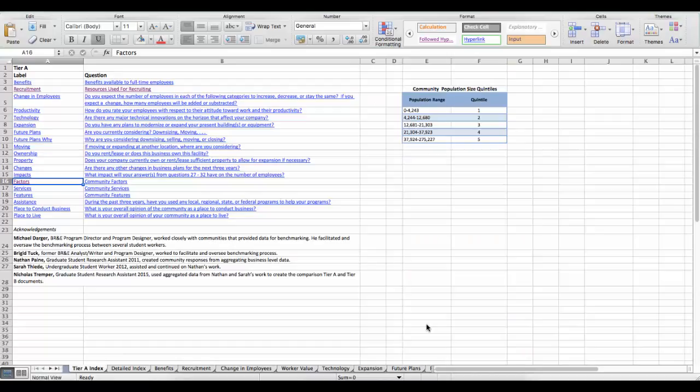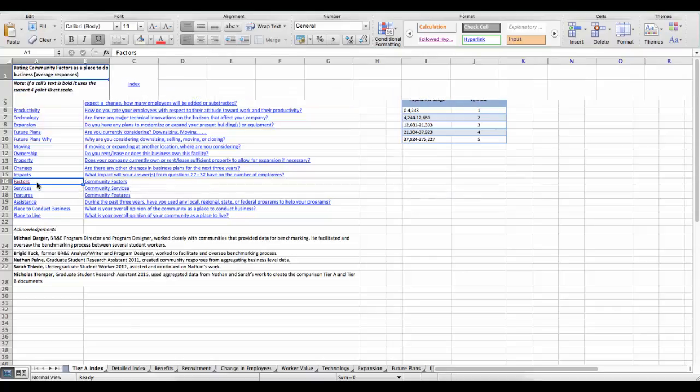This video will give you a chance to see the table filters in action and information on how to interpret your results. These are described in detail in the user's guide, and for that reason, this video will focus only on applying searches. I'm going to go ahead and navigate to the Factors worksheet.